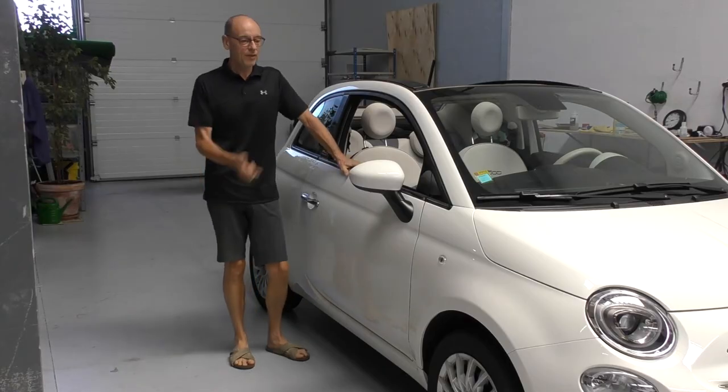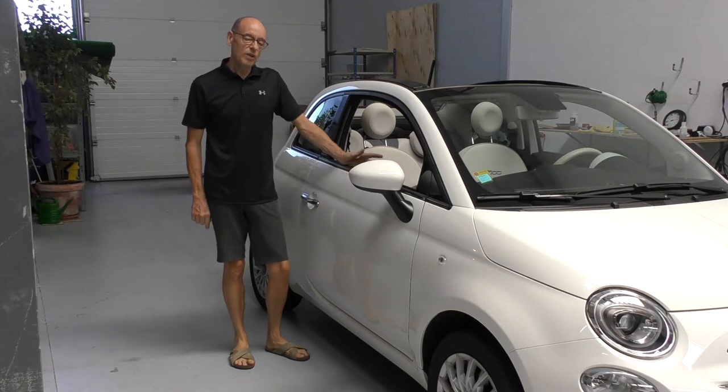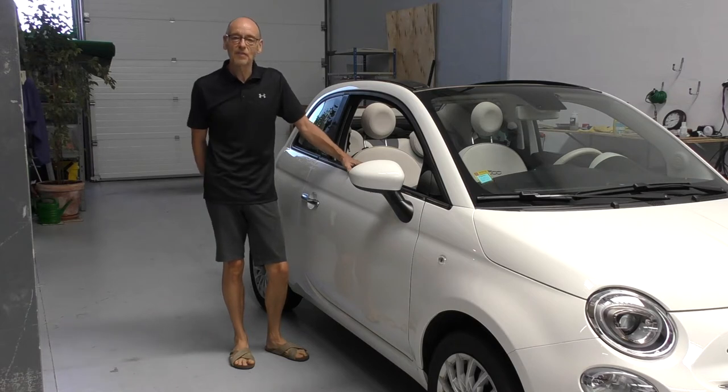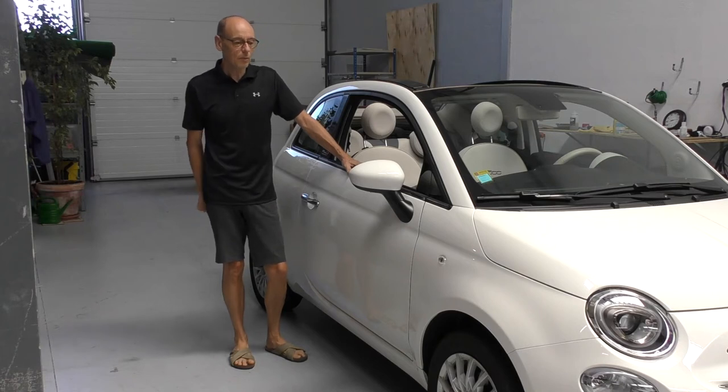Hello and welcome. You may recall we fitted an Armster armrest — it's an aftermarket armrest. We used the Fiat fitment; obviously there are plenty of fitments for varying types of car, but as we own a Fiat 500 and wanted an armrest, this was a good one to use. I thought I'd give you an update on it — we've done probably 10,000 to 12,000 kilometres since we fitted it. Let's see how it's lasting and cover a few features we missed in the first video.